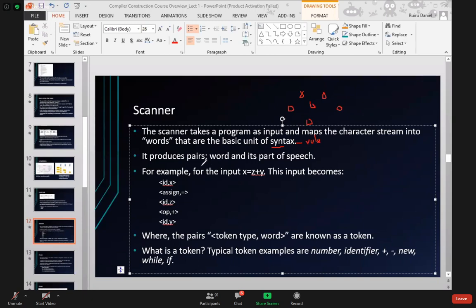It will not only produce the different elements of that programming language, which is based on the syntax of that programming language, it will break it down into what we call tokens. This is where the idea of tokens comes in. I want you to take a minute and ask yourself what a token is in this context of programming.